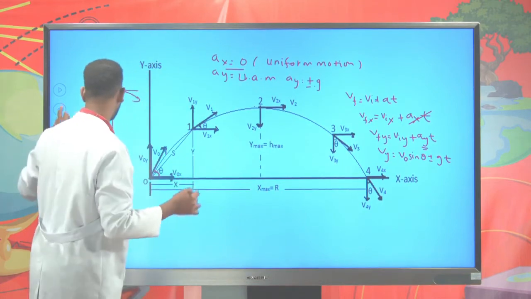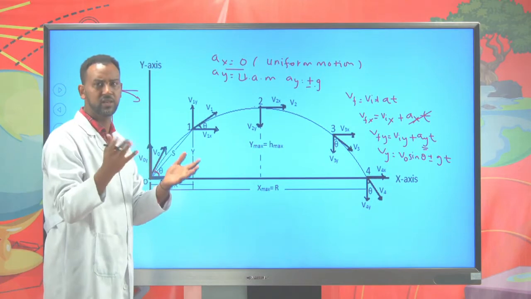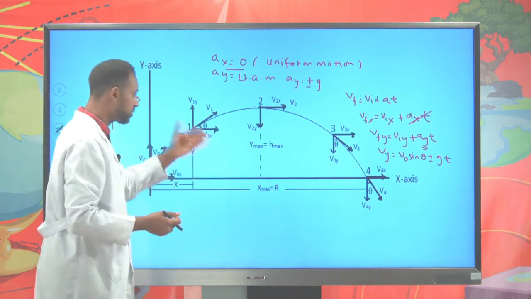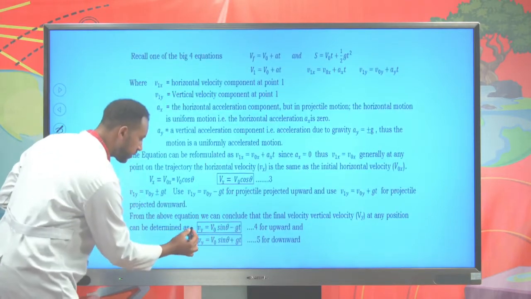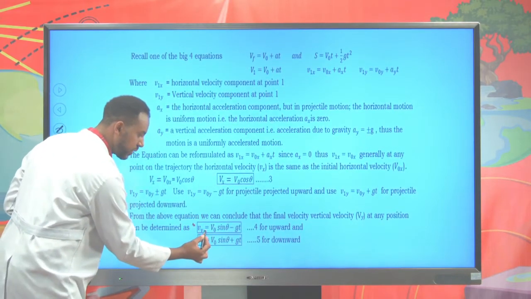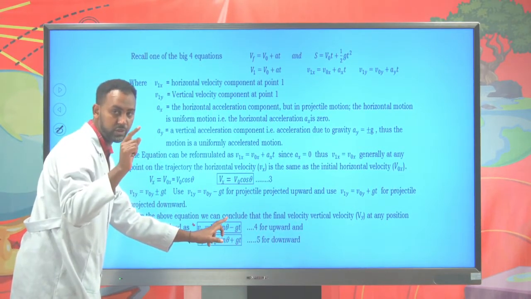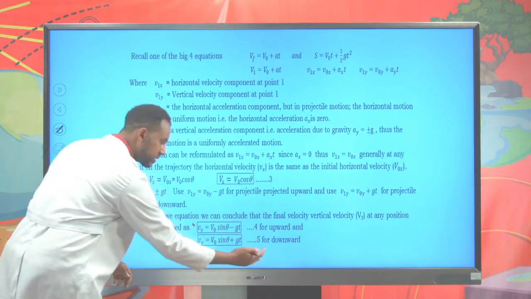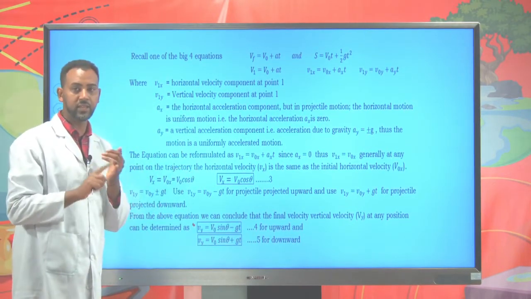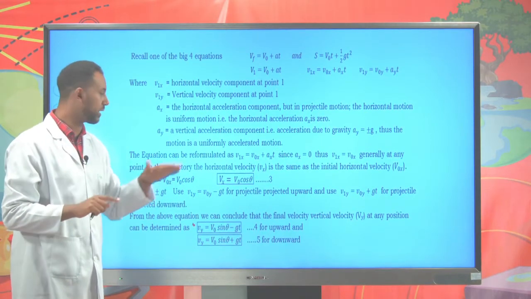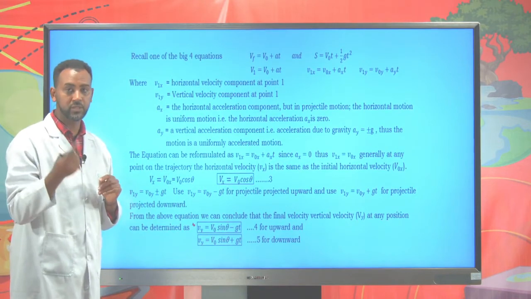The minus sign. This is a sign convention. Mostly we use this sign convention. We have about 3 types of convention, but the most common is this one. Therefore, it's possible to use the vertical component vy equals v naught sine theta minus gt for a projectile projected upward. If it is projected downward, we can use the plus sign. So keep that in mind: at the initial component, the horizontal velocity is v naught cos theta, and the vertical component is v naught sine theta.